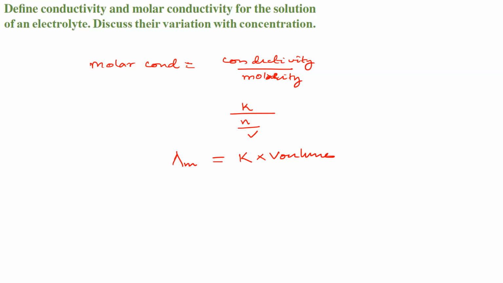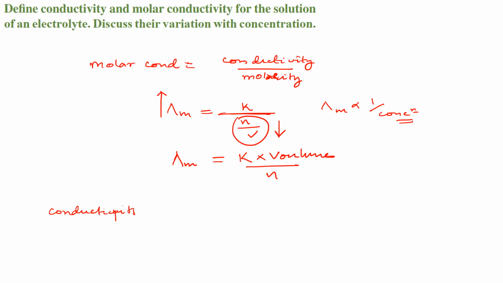You will have n here, and you will also have n here. N is common, like I took this as 1 molar concentration. So lambda m is equal to kappa times volume upon n. Also, you can see that this is the molarity, number of moles here, and lambda m is here. So if I decrease the concentration, the molar conductivity is going to increase. Yes or no? Yes, sir. So lambda m is inversely proportional to the concentration. Got it, guys? Okay. Now, what about conductivity?